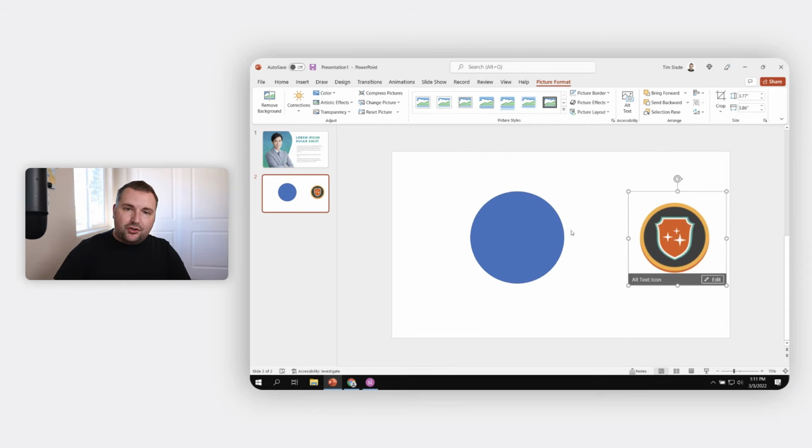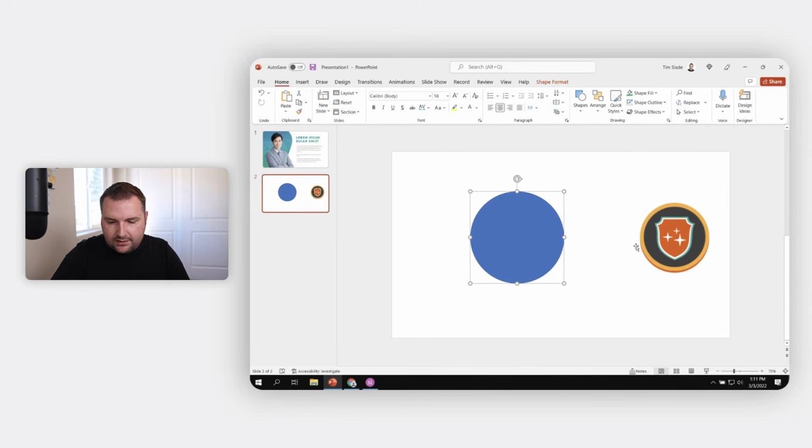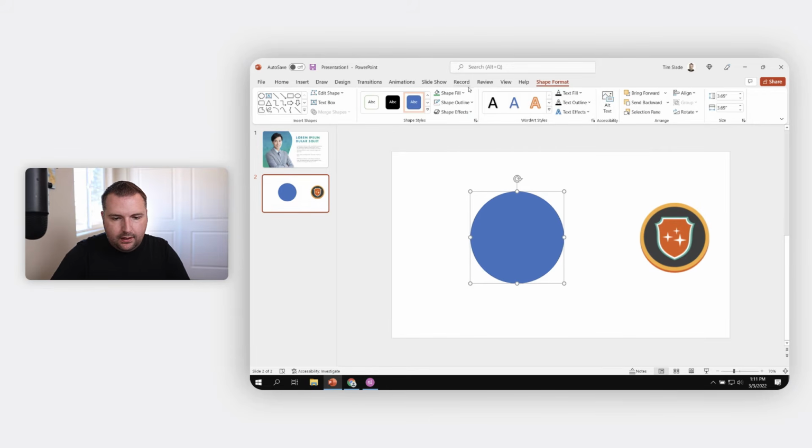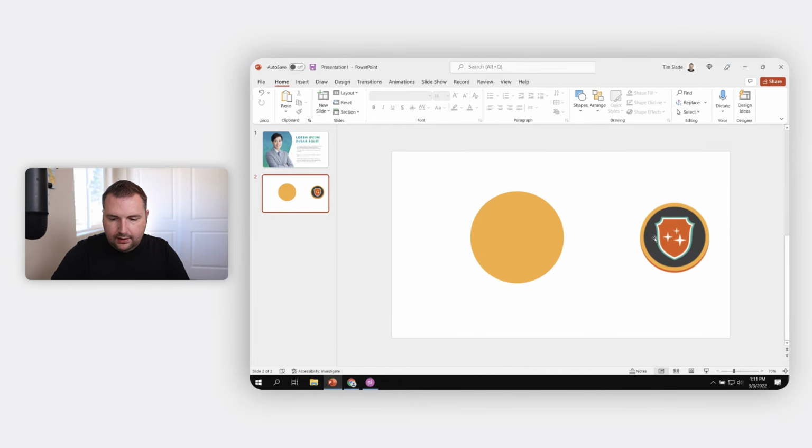This is just simple shapes. So I'm going to start with the circles. Let's do the base of the icon, which is this black and this yellow. So let's start with that yellow. I'm going to do shape format, and let's turn off the outline, no outline. And for the shape fill, I'm going to select my eyedropper, and we'll select this yellowy gold color there. Great. Let's do the black color there in the middle.